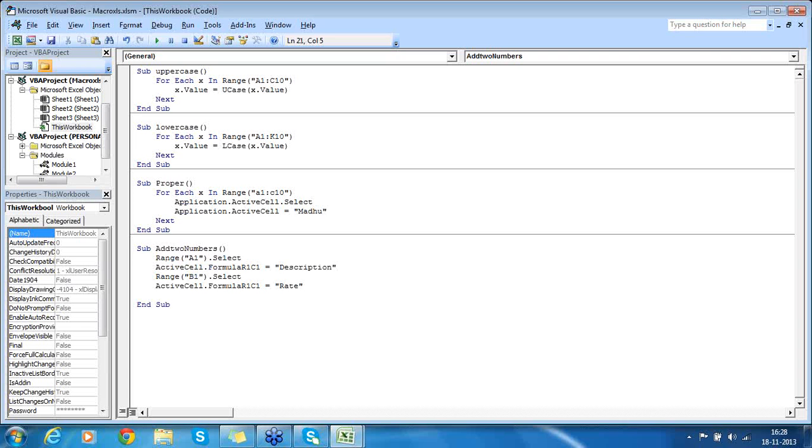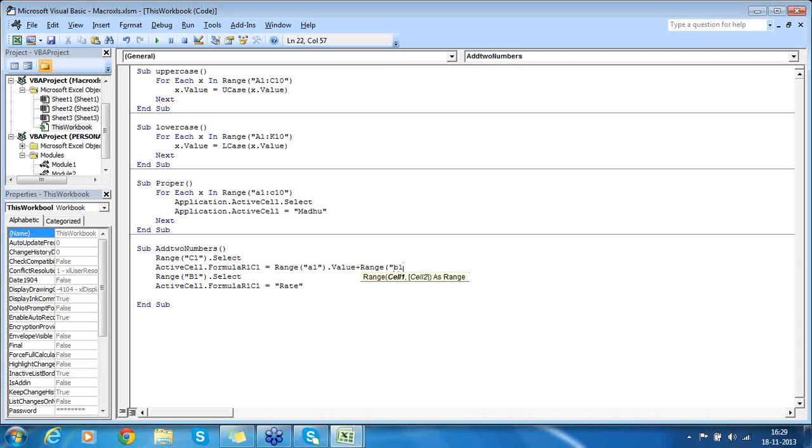Now Range A1.Select. This I call as C1. Then Range C1, ActiveCell.FormulaR1C1 equals, right, I say here Range A1 plus, dot Select, dot Value, plus Range A2, not B1.